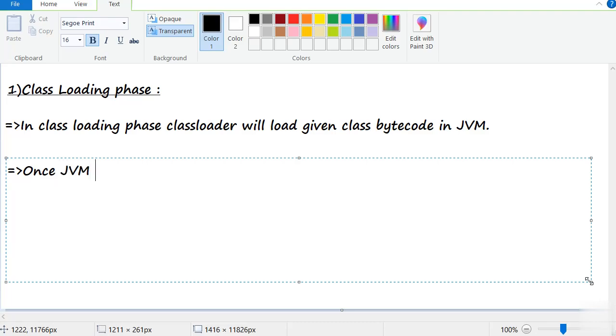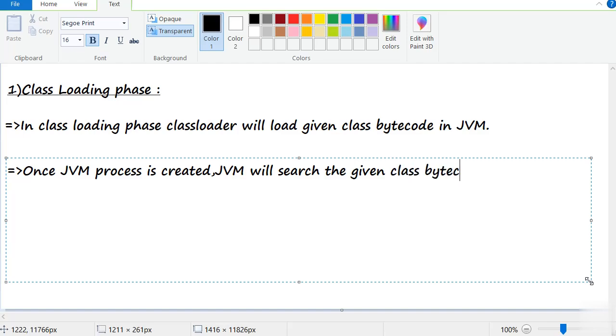Once JVM process is created, JVM will search the given class bytecode in its memory.